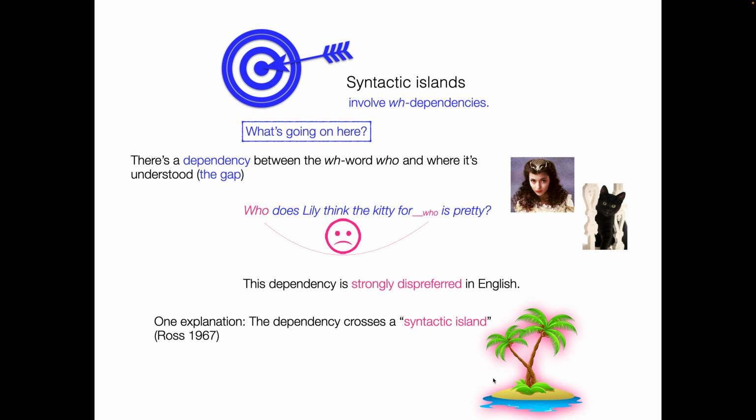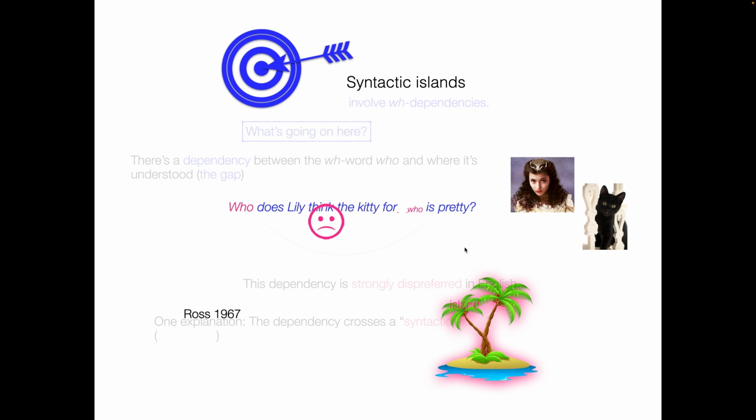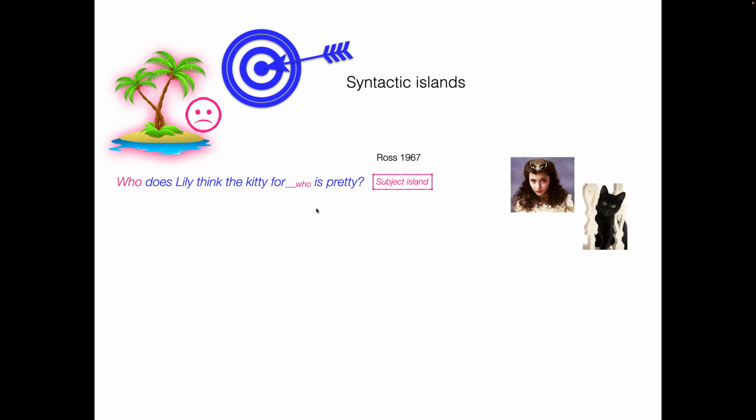And the metaphor is that if you're on an island, there is no crossing into and out of the island. You are surrounded by water, you shall not cross, right? And so therefore, if you have a dependency that tries to cross this hidden island structure, wherever it is, it's very bad and we do not like it. So, okay, this is one type of island. It's been called a subject island.